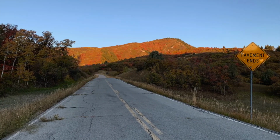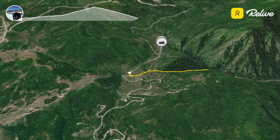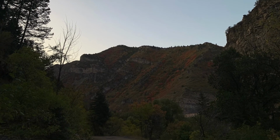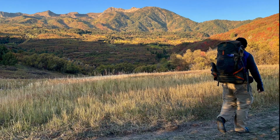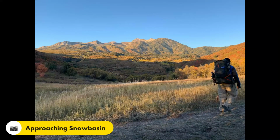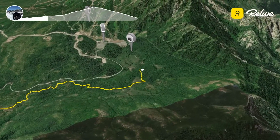But I'm gonna hike up this paved section on the way to Snow Basin here for just a little bit, and then it'll be intersecting with what appears to be a single track alternate of the trail. Really enjoying the fall colors. As you can see, the yellows and reds that are quite abundant here. One of the last days perhaps to enjoy this area and the fall scenery before the onset of more winter-like weather that's in the forecast later this week, so we'll see how I go.